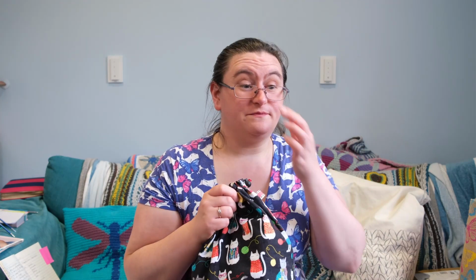I might buy the child sized pattern and make a matching one, or one in a different colour for Emily. But we shall see. I'm not sure if I'll do that one in hand dyed yarn because, well, A, Emily is still at an age where she grows at a rate of knots, and B, she is also still at an age where she gets her clothes absolutely filthy, and I don't want to be worrying about constantly washing delicate hand dyed yarns. So she might get it in an acrylic fingering weight yarn, or a cotton. We shall see. I might try a cotton actually. I might see what cottons are out there. There must be some really pretty fingering weight cottons.